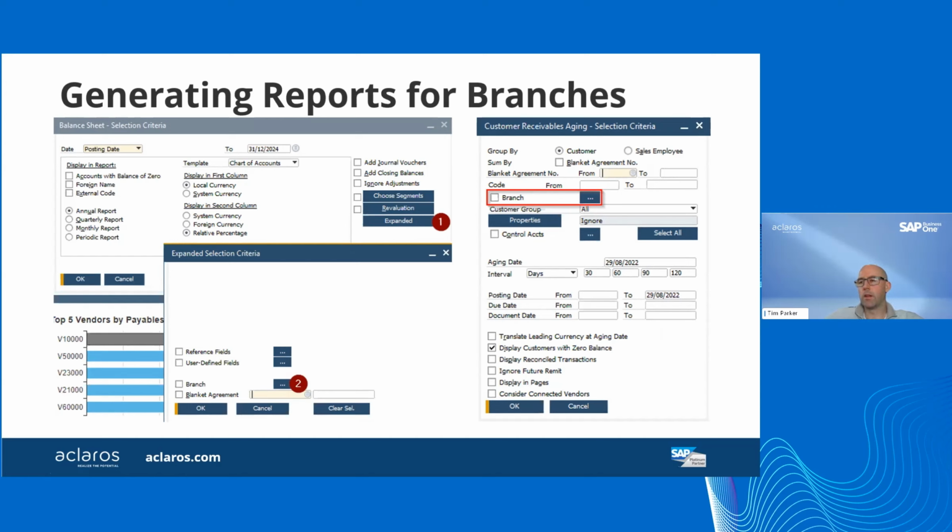You just understand that each transaction that is generated must have a branch allocated or selected. And when you do like a journal entry, it has to balance per branch. You can't debit branch A and then credit branch B in a journal entry. It needs to balance per branch because, well, you can generate a balance sheet, so it needs to balance.